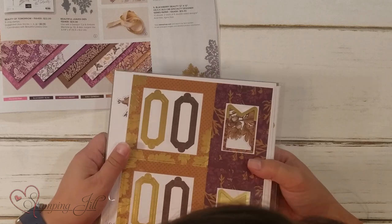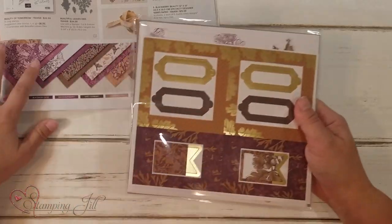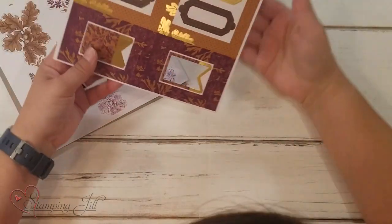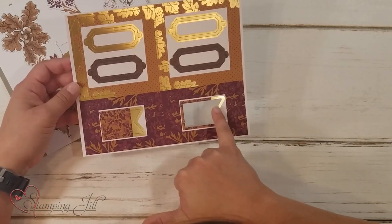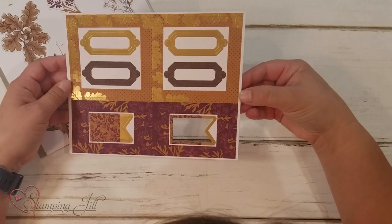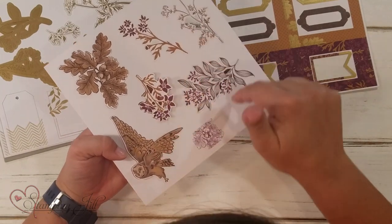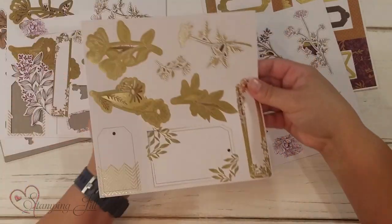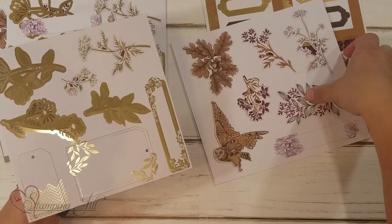This is the Blackberry Beauty Enfamira pack. It's kind of what I've been using in place of the Designer Series paper since I don't have that quite yet. It's just all of these little cutouts — it has this gold foiling that goes through it. So cute! You can see I've used one of these little banners, but there's another one. It has these frames, things you can stamp on. There are two sheets of each — you can see little flower bouquets, and this owl is everything. I love it. And then you have your gold foiling one, so there's two sheets of each that come. I've had a lot of fun playing with these and making up some cards.